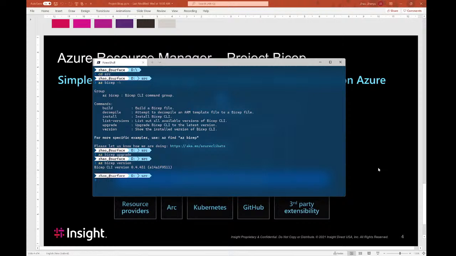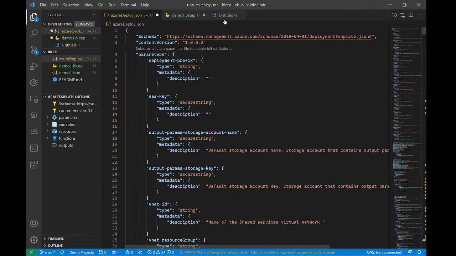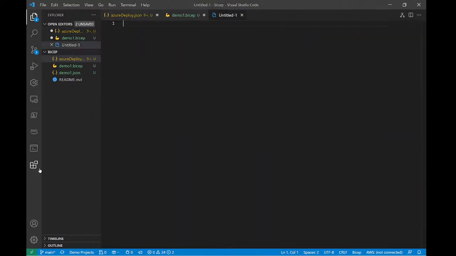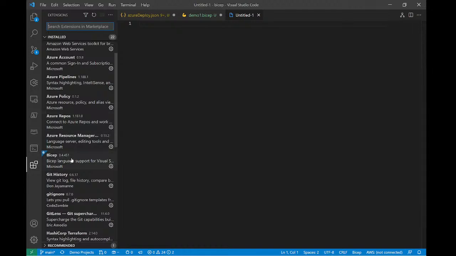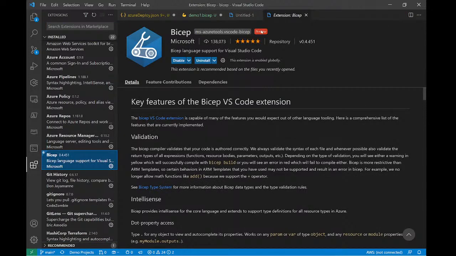Once we have the AZ Bicep command line installed, in either your PowerShell Core or whatever on the Mac, we can start to write Azure Bicep artifacts using Visual Studio Code. Before we start writing the code, one of the plugins we need to install is called Bicep. It's currently in public preview, and this is the Bicep VS Code extension. It gives you all the IntelliSense. I will show you how powerful the IntelliSense is, as well as the language server and everything in Visual Studio Code.